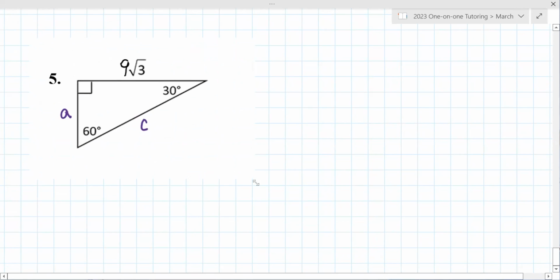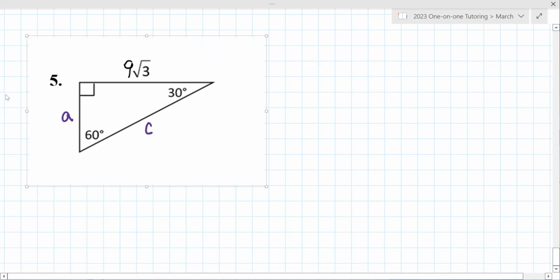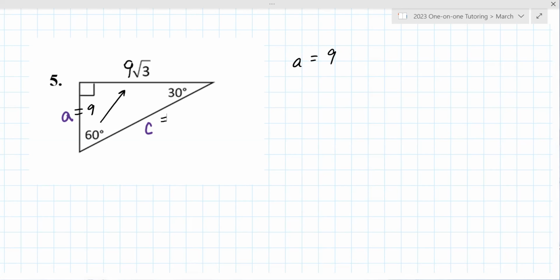And then for 5, okay. So the long leg, which is 9 square root 3, we equal that to A square root 3. And so A equals 9. Now, what are you going to do here? You got to see how they switch the letters here. Oh my God, you're so right. Yes, but it does actually work out. A is the short leg, and it equals 9. And just so you know, that's why the teachers do that, to add another level of deception, to make these challenging, to make sure you know, is it really X or is it A? What is C? C would be 18.